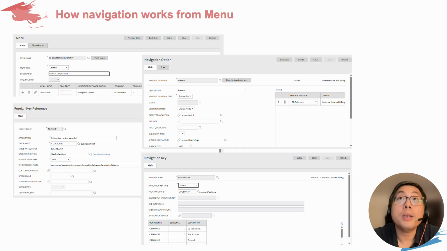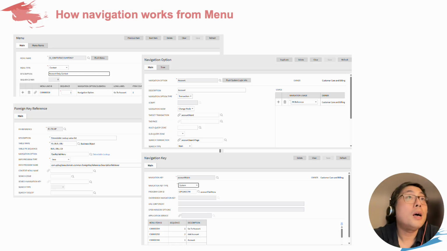So we have a menu triggering a navigation option, which refers to a navigation key. Underneath here we have the navigation key, and this performs a system program, which basically goes to the account page.